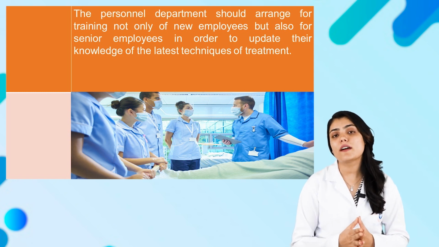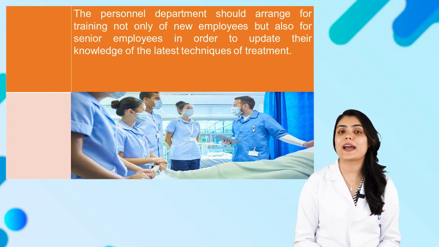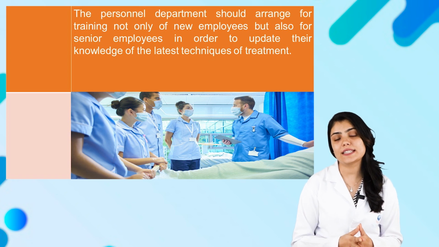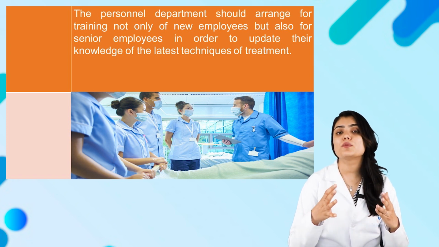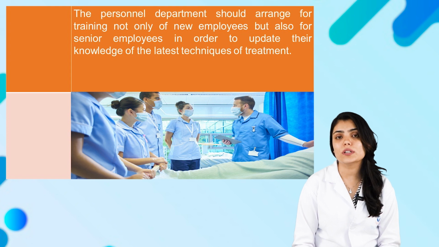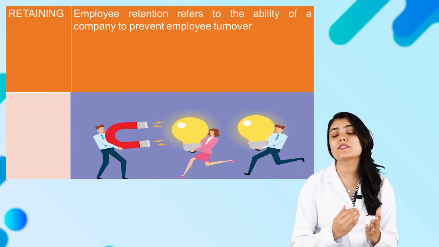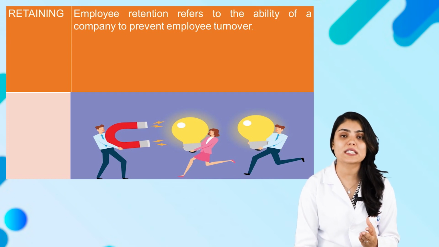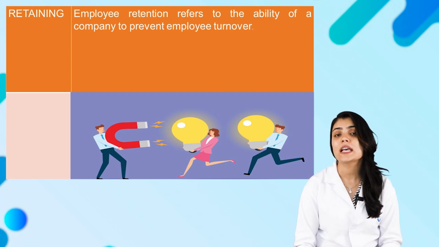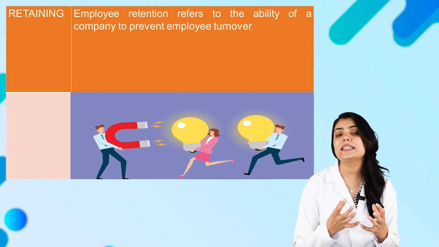The next important function of human resource management is to retain the staff. The skills that are required to perform the task are taught to the employees. Now, after the employees are trained and the development program is given to the staff, the human resource management must also be able to retain the staff.